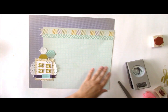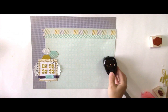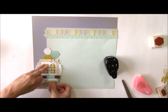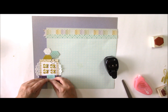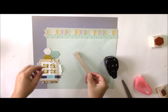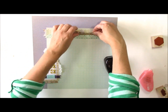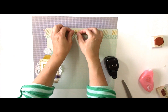Another punch that Stampin' Up! offers is this fun notebook punch. And I punched two separate borders from Kraft cardstock, and we're going to add one to the bottom of the tag. And then I'm going to ruffle it up a little bit, give it a little bit more dimension. And then I'm going to take the rest of that same punch and I'm going to tuck it behind this teal border at the top.